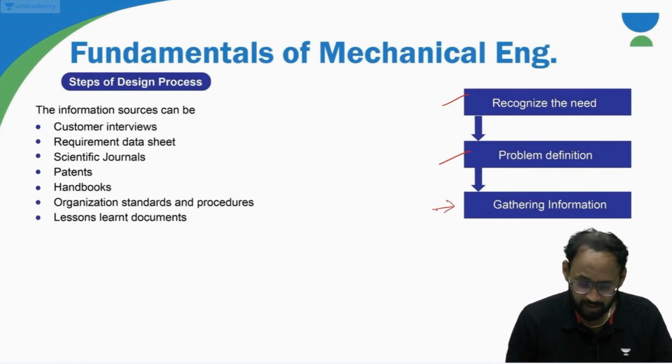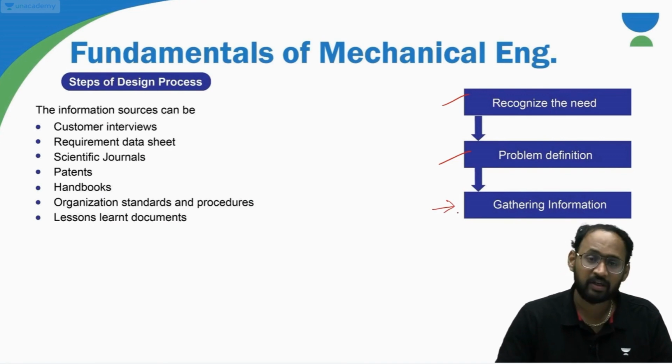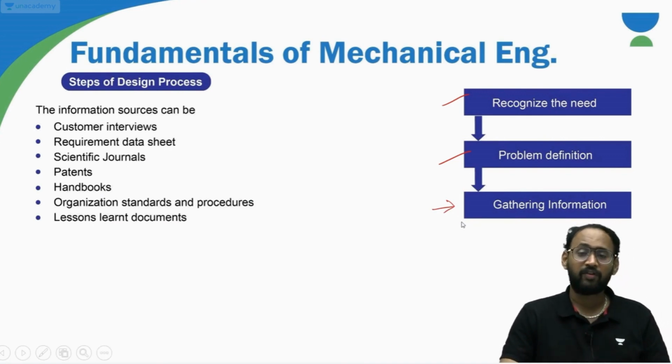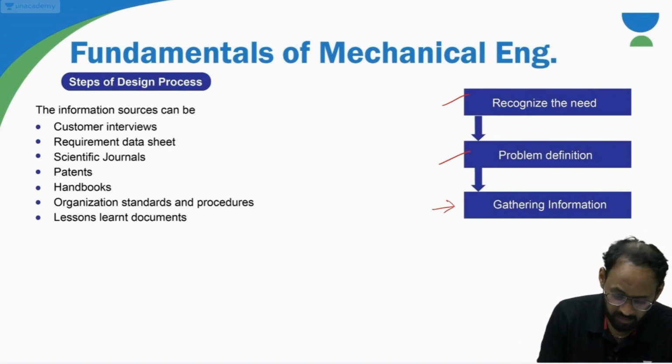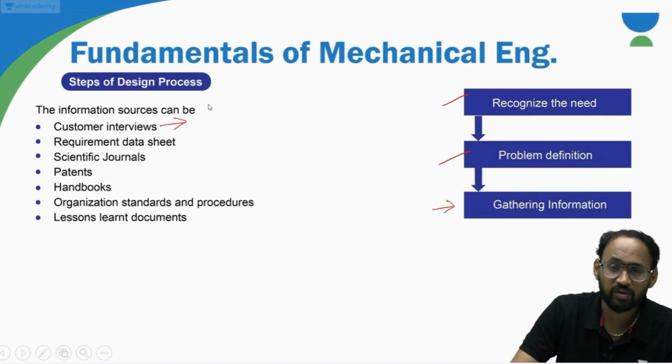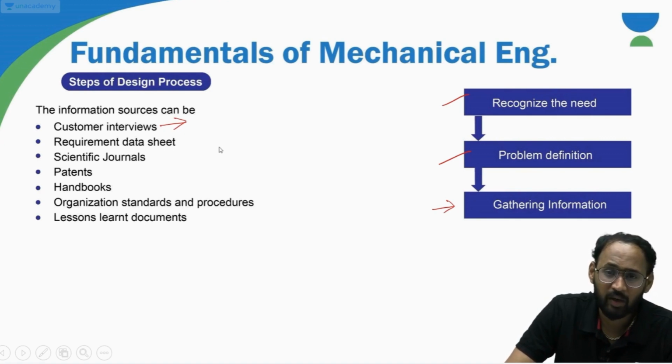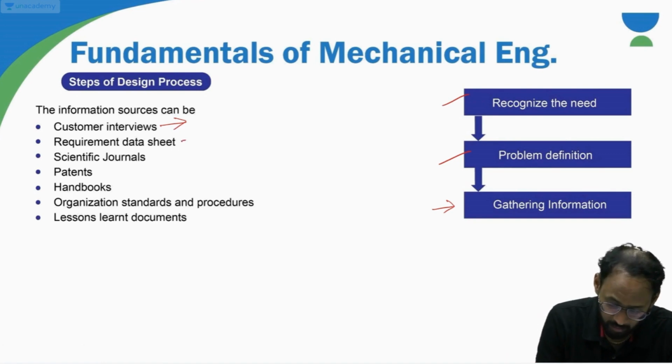Here the information can be from various sources. Of course, a customer is a rich source of information for your project. You get into a requirements discussion with the customer, and you get all the data from the customer, and there could be some requirement data sheet that you would have in your team.